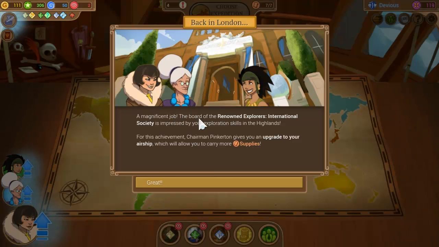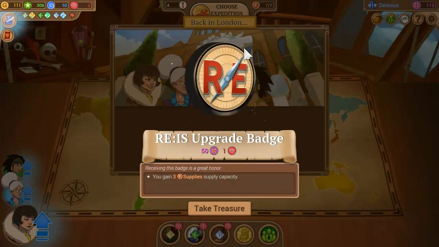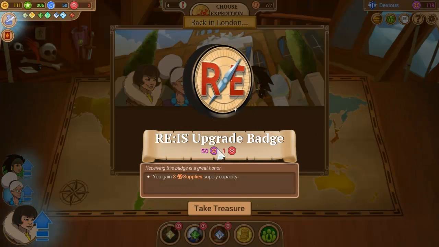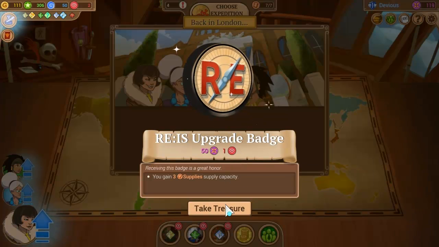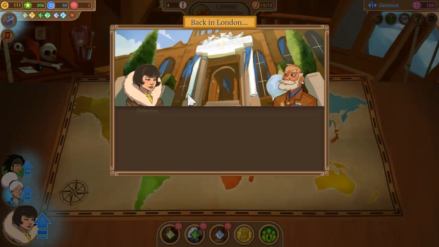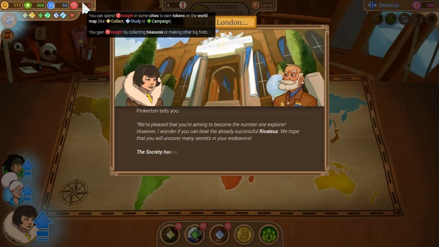The Board of Renowned Explorers International Society is impressed by your exploration skills in the Highlands. For this achievement, Chairman Pinkerton gives you an upgrade to your airship, which allows you to carry more supplies. You will get this upgrade every time after the first expedition. It'll give you 3 supplies, that an extra 3 supply capacity, and the extra renown is always nice, and the extra insight points always nice.